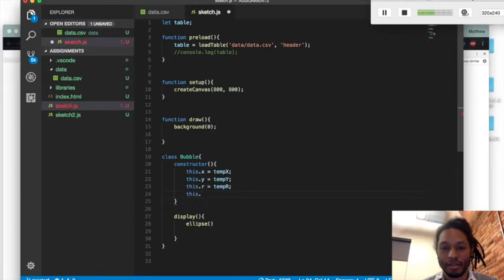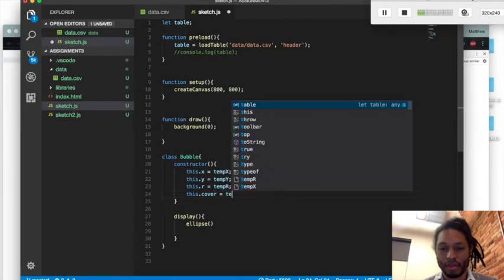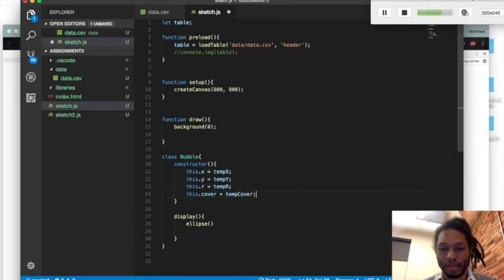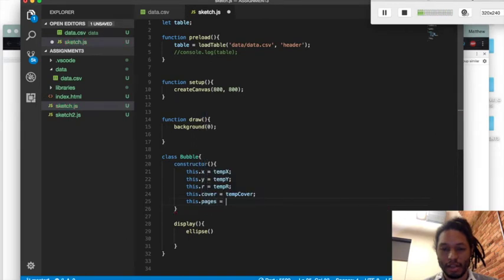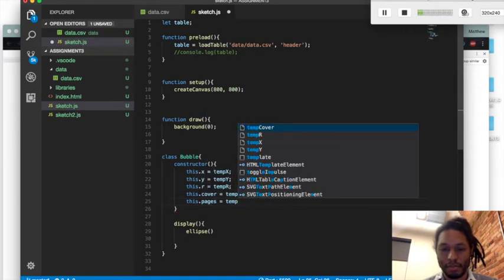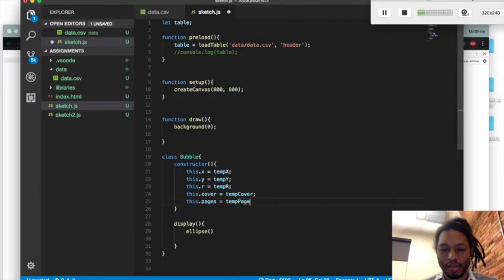So let's do this.cover equals temp cover, this.pages equals temp pages, and this.title equals temp title, right?